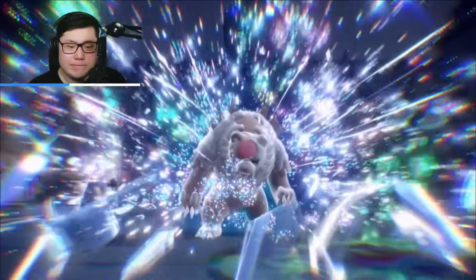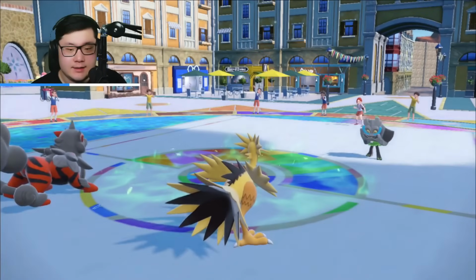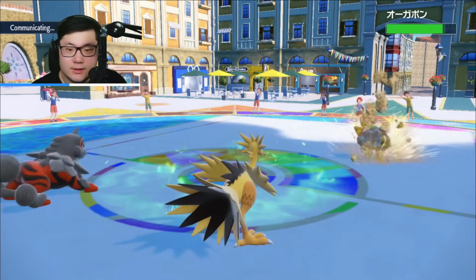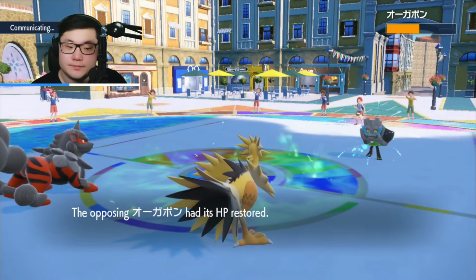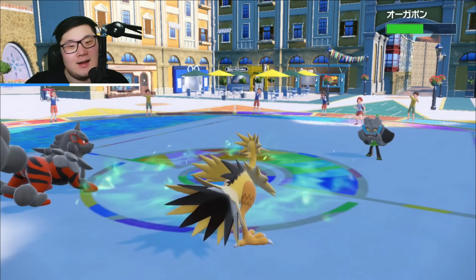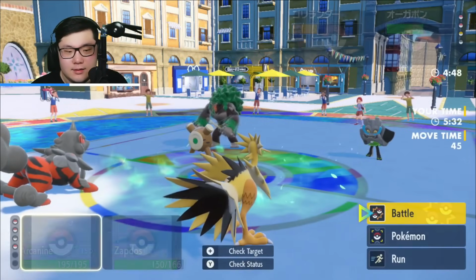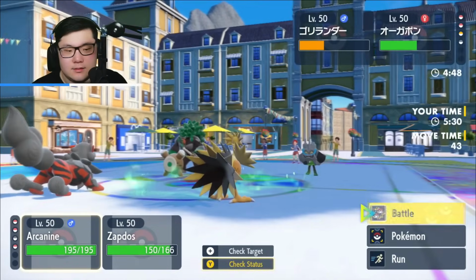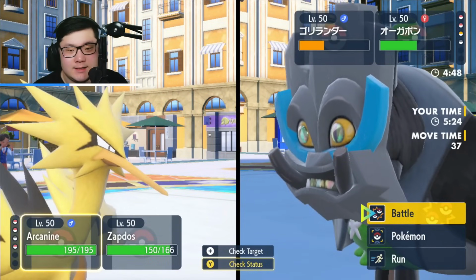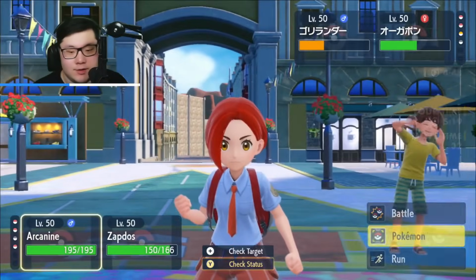Okay. And a Rock Slide coming out. Nice. Really good damage. Okay. I got two options. Okay, Rillaboom's coming in, which is not too surprising. They have two plays, which involves Fake Out one of the slots and attack with the Ogerpon, or they could Spiky Shield with the Ogerpon and attack with the Rillaboom.